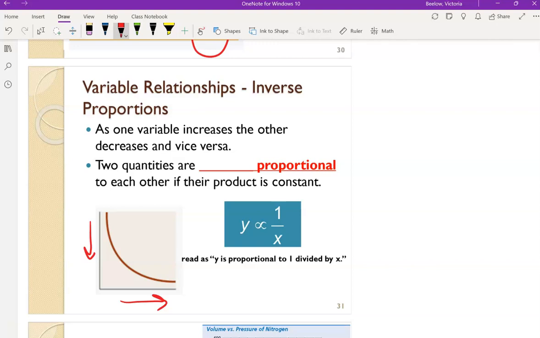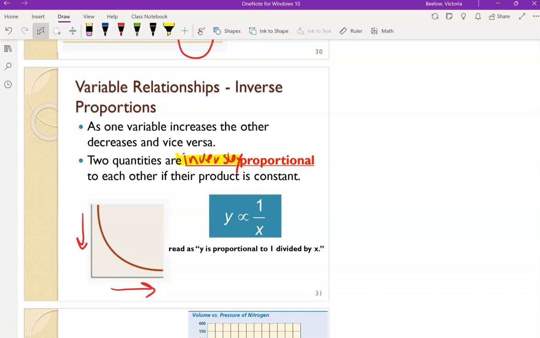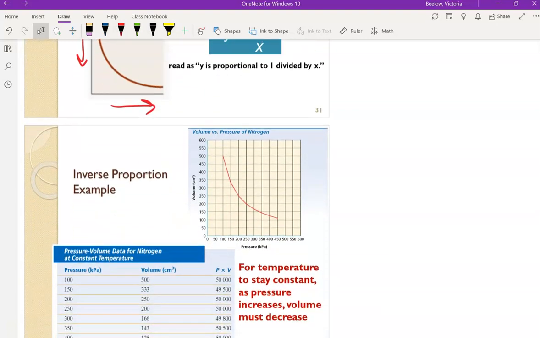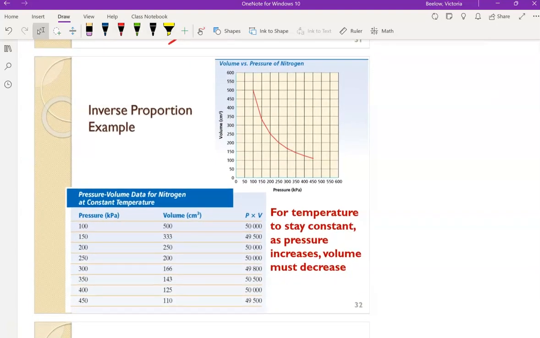So these are inversely proportional. So this is when as one variable goes up, the other goes down proportionally. Again, we like to see them be proportional to each other. Sometimes that happens, sometimes it doesn't, depending on the data you collect. But here, this is volume and pressure. This is later when we get to chapter 11 next semester. You can see as the volume is going down, the pressure is going up. So you can see that here. Look, as the pressure is going up, the volume is doing the opposite and it's going down. So this is an inverse relationship.